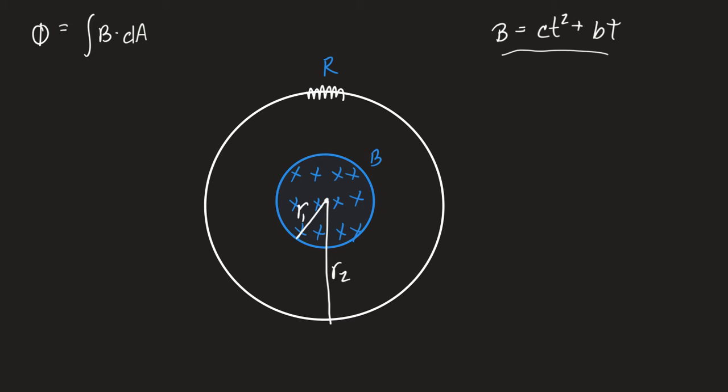So the biggest thing to look at here is flux refers to only the portion of the area where there is a magnetic field. So when you're working this out, we could say the B was a constant, so we can put our CT squared plus BT as the magnetic field, and we need to sum up the entire area. I think we can all agree that's cosine of 0 degrees. So now we're just looking at the area. The crux here, where we see the first kind of silly mistake, is understanding that this should be pi r squared to indicate the entire loop.